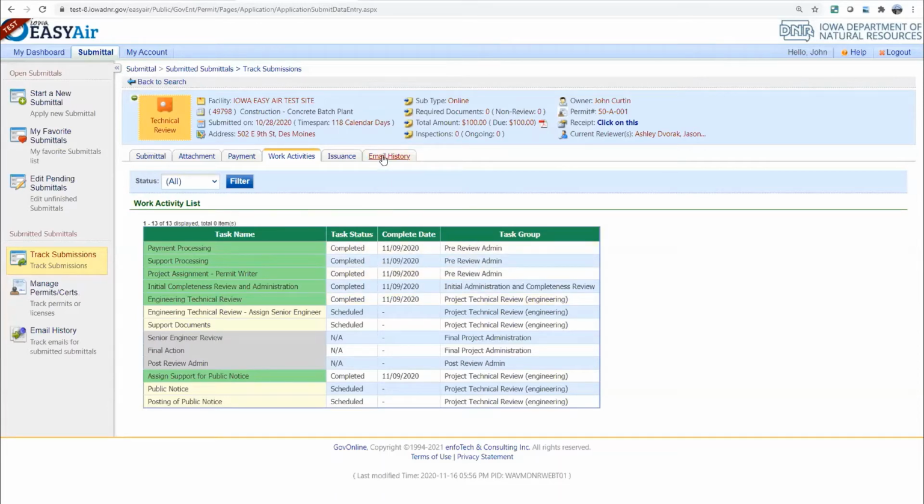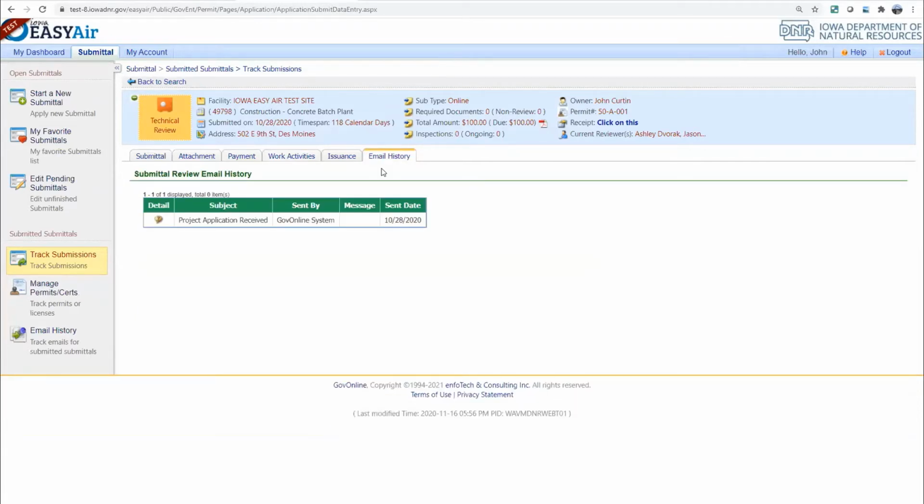And then the last thing is this email history. Again, Easy Air will send emails through the system to you for significant activities like receiving an application, paying a fee, or if a fee is due, or when a permit gets issued.